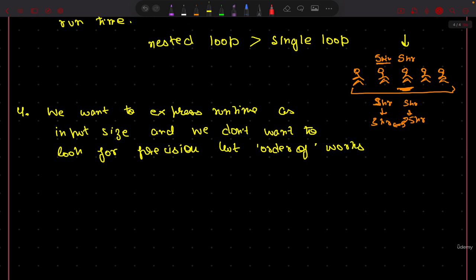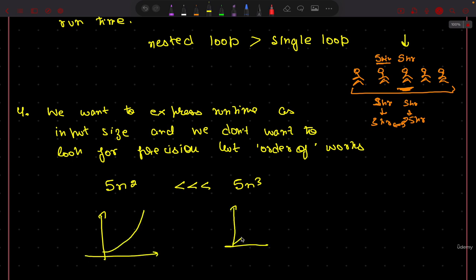So for example, if it is 5n square and 5n cube, of course this will have a large effect, right? Plus I know how my graph is going to look. It's going to be something like this here, and here it's going to be something like this, increasing a lot more in time. So if you are able to tell me that your runtime depends on your input with this order, then that level of information is more than sufficient for me. I don't need to worry about exactly what the time is, how precise I want to be. No, that is not my aim.